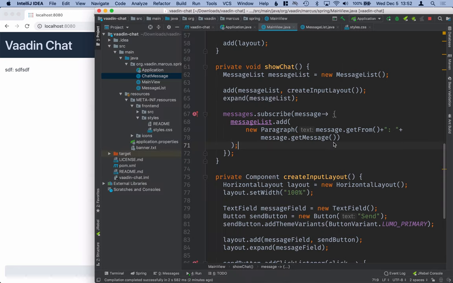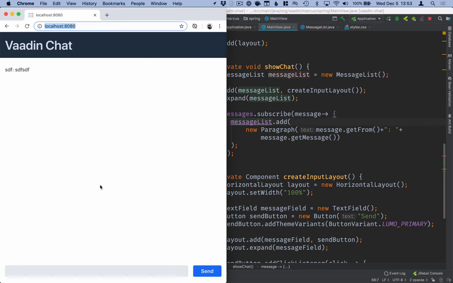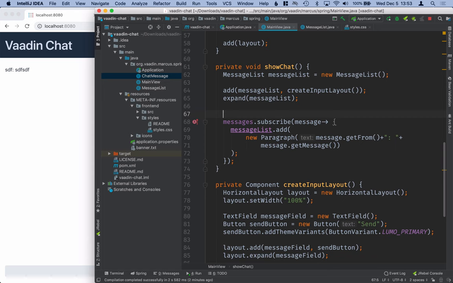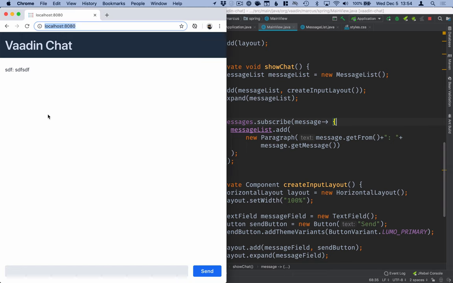The other thing that causes an error here is that Vaadin by default doesn't let external threads update the UI unless we specifically tell it that we know what we're doing. So in this case, the second window is causing a new message to get sent, and this code will get run in the first chat window's code. And this is essentially coming from a separate thread, so we need to take care of some locking. So in order to handle the synchronization properly, we need to use an access method on the UI of a Vaadin application. The UI is essentially the central part of a Vaadin application, the browser window, if you will.